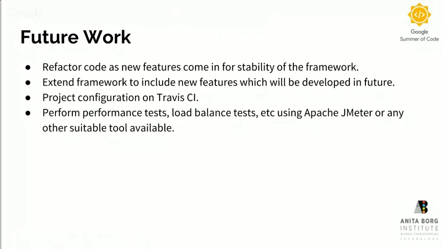As I said, I was unable to configure it on Travis CI, so continuous integration is also another thing which has to be done. So apart from that, some other potential tests can also be done on the framework, like performance test, load balance test using Apache JMeter or any other suitable tool available.